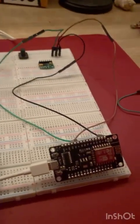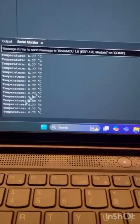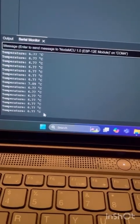We can program it both ways. So I'll show you a basic version of this. We have written a simple code for the LM35 sensor, and at the moment it is telling me the temperature around in the environment, which is 6.77 degrees centigrade.